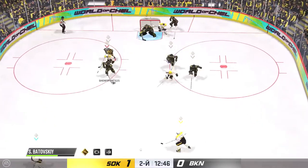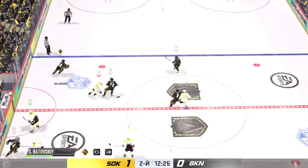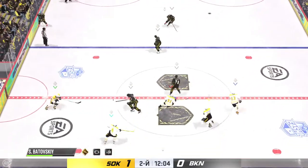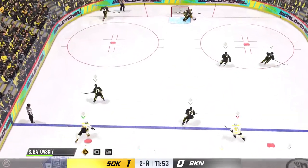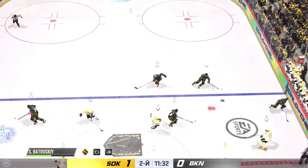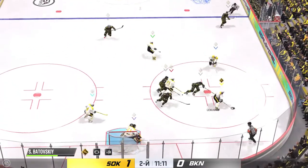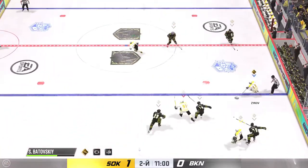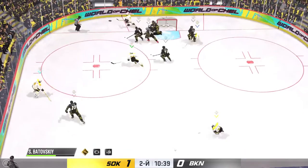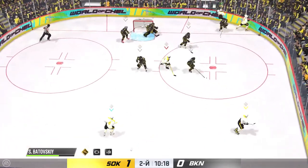Here's a short pass to Dadanov. Picked off by Dan. Right side set up ahead into the middle of the ice. And sends it just out of reach. Subban's got control of it now behind the cage. Quick feed to Juris. Oh, just a great heads-up play by Birchi. Takes the feed up ahead. That's not going to fool him. And too much traffic in front blocks that one.